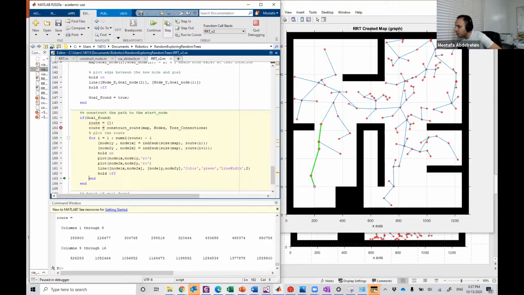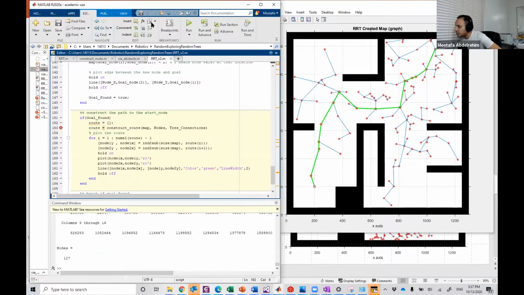Look, there is a circle here, and then we plot a line between the child and the parent. Okay.